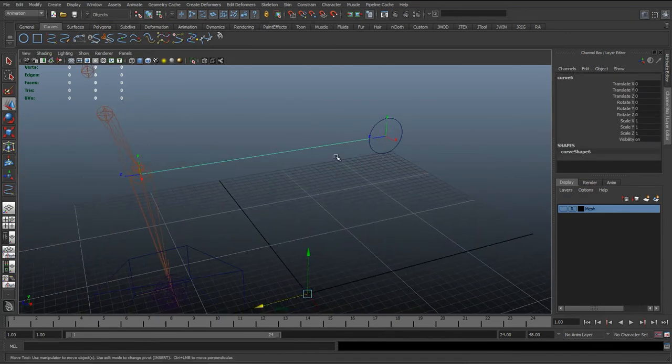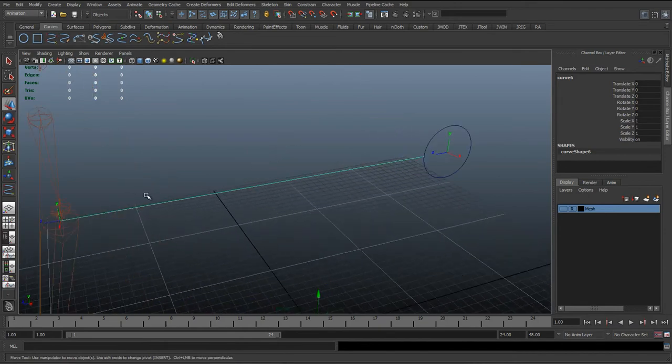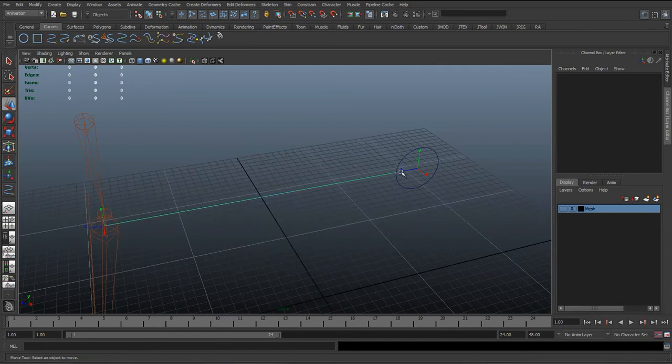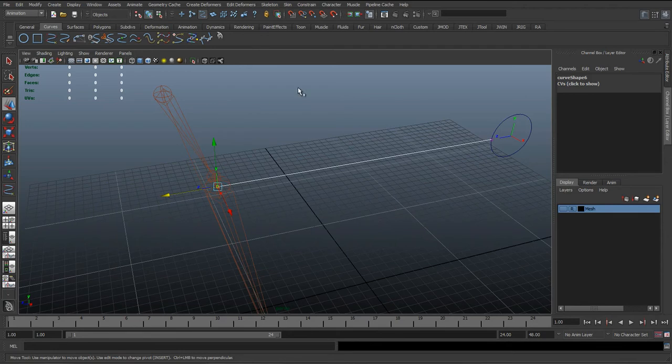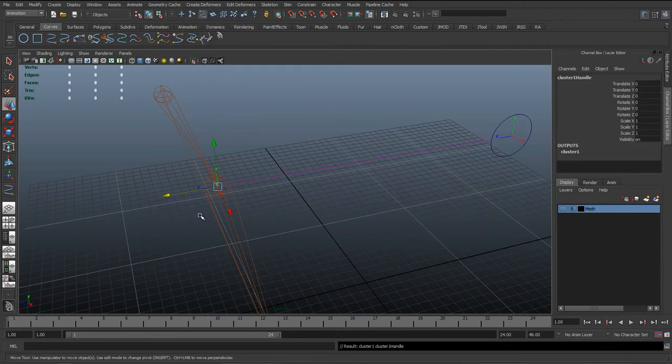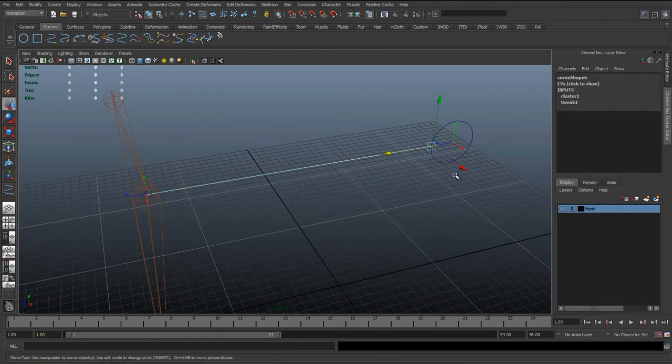So what we need now is these two ends of the CVs, two ends of the curve, to be controlled to move with these two objects. So to do that, what we can do is Control Vertex, select. So I'm going to change my selection mask, so we're just working with the curve. So I can select this CV without selecting the joints, and I'm just going to go to Create Deformers and Cluster. And I'm going to do the same for this back CV here.